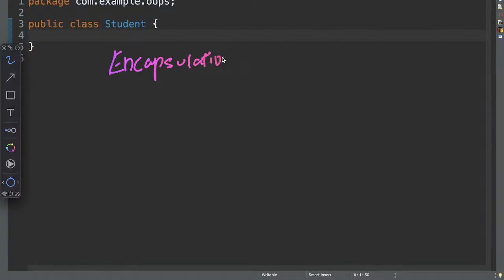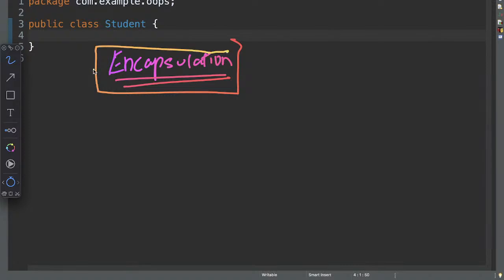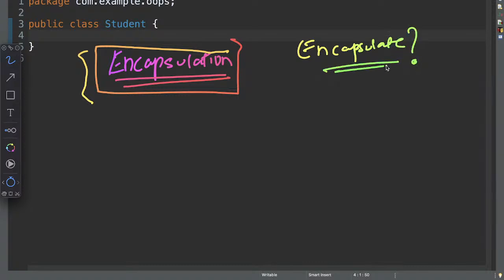So with the name itself, what is the first thought that comes into your mind after looking at this word encapsulation or the word encapsulate? What do you mean by encapsulate? Do you get any idea?